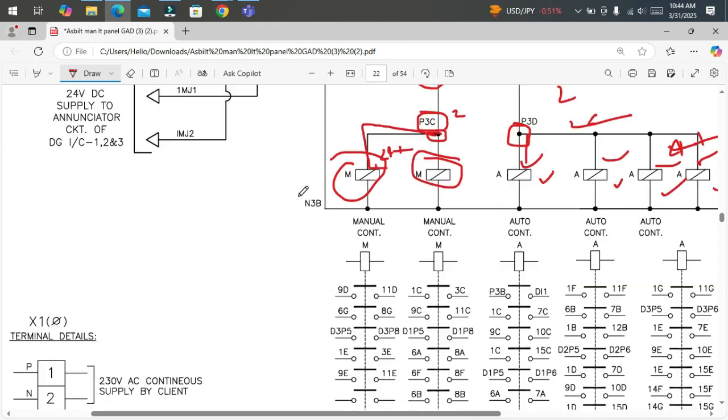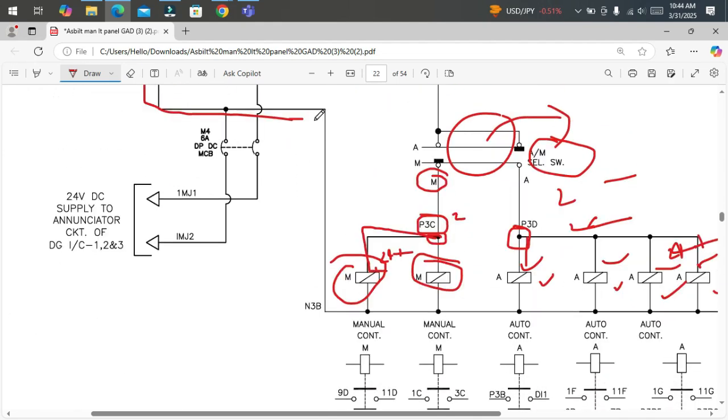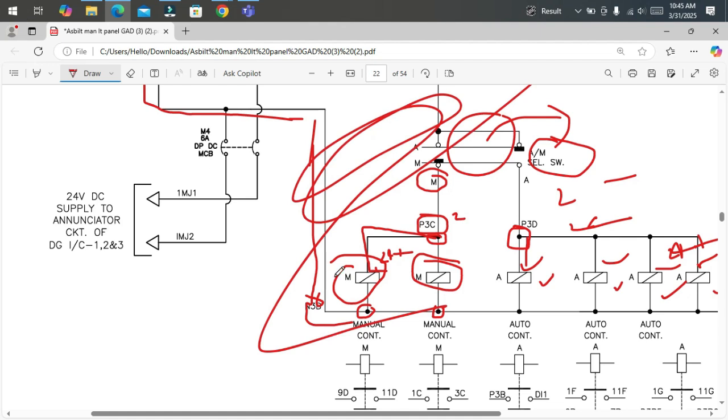supply is feeding through this control wire, and this is actually N3B ferrule number if you want to trace. All contactor manuals are getting from here, manual contactor are getting from here. Okay, and auto from here.